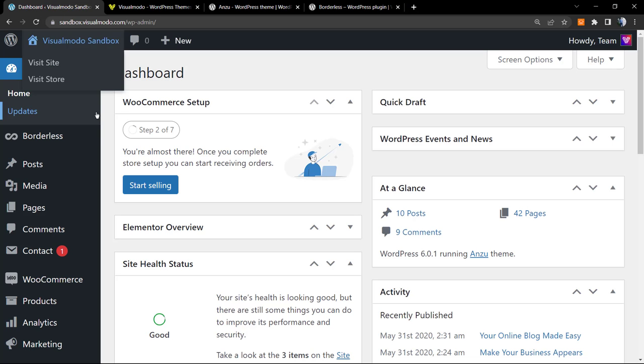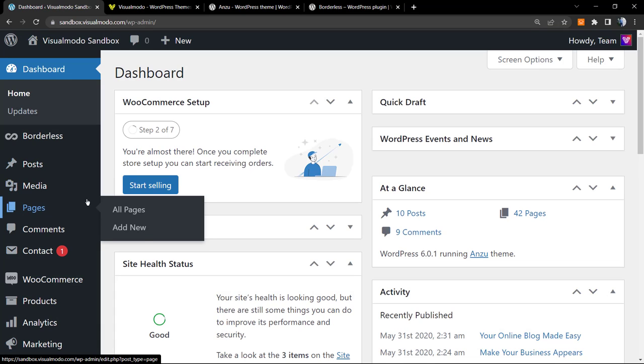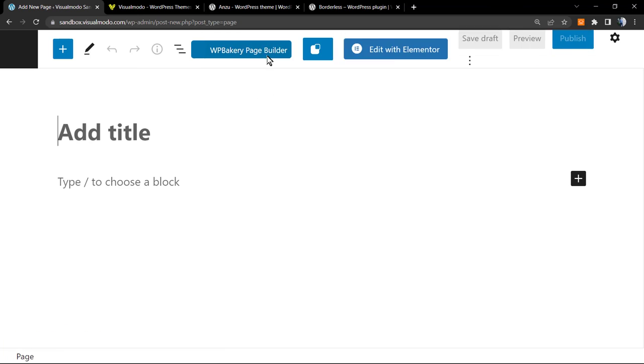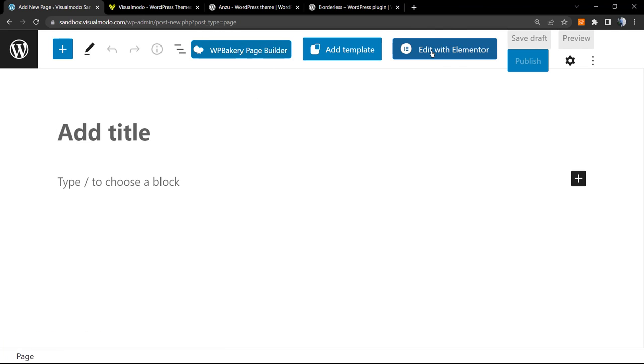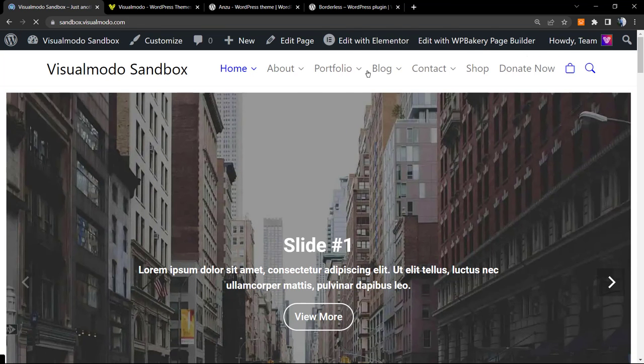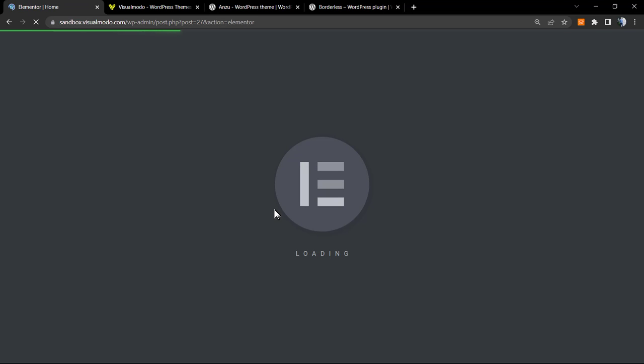So, to the tutorial, let's go to our WordPress dashboard, okay? And once on the dashboard, you can go to Page, Add New, and load the Edit with Elementor so we can load the front end editor. Once I would like to change my home page, I go to my website view, and at the top of my site, in the Edit with Elementor top bar, I'm gonna click on it so I can load the front end and start editing and using the Accordion widget, okay?